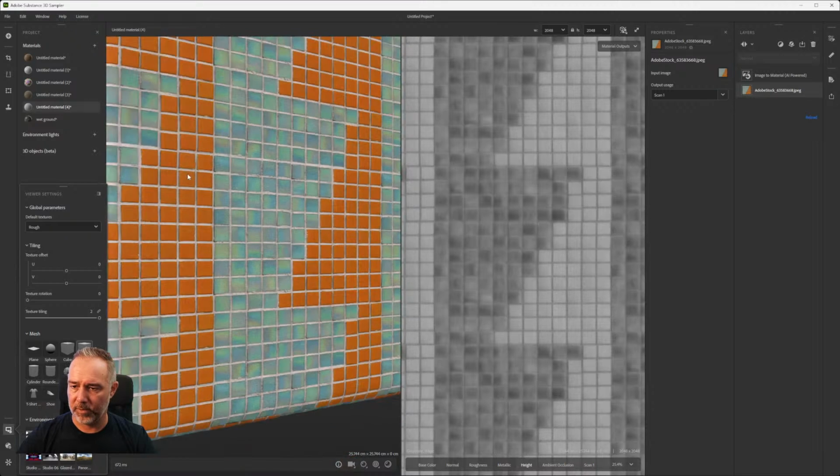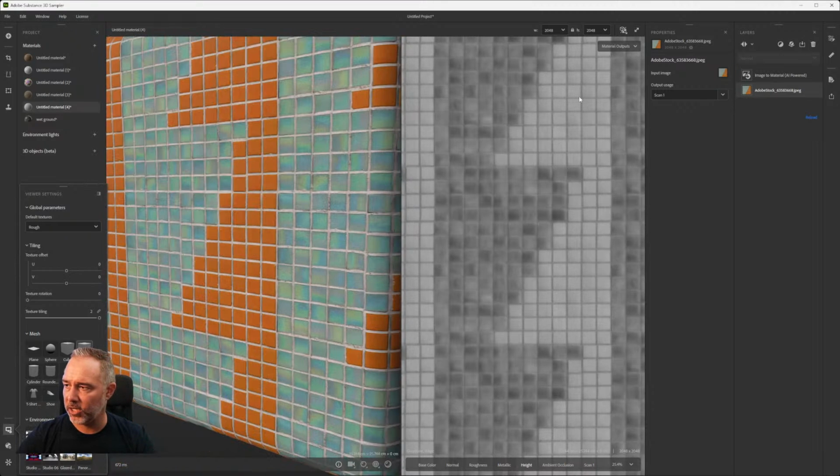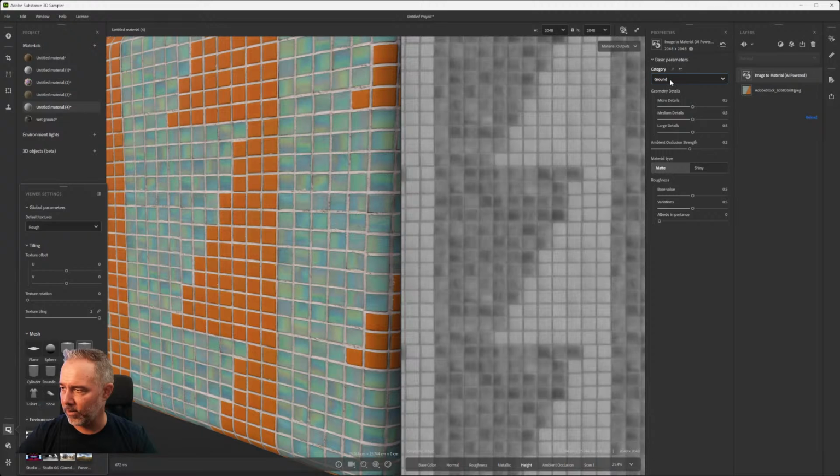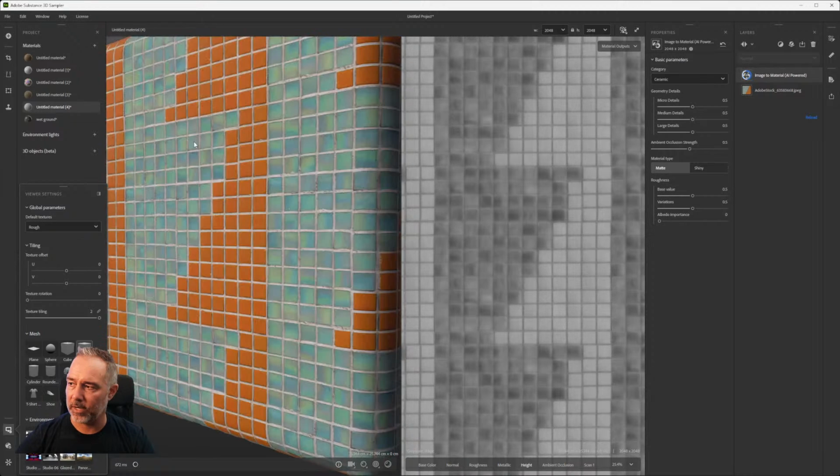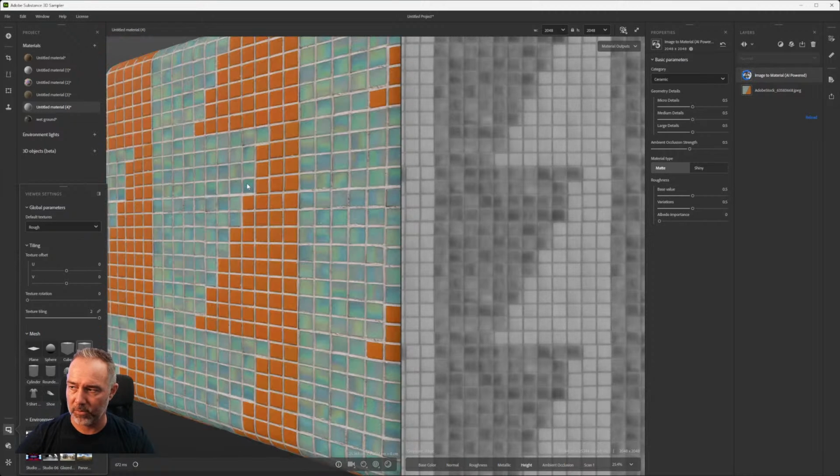And here it's importing the value, and I can change in image to material the kind that is here. Here it's more ceramic in my opinion. So you can change the type here and it will adjust a normal height to make it, and also the way it shines to get something closer to the final result.